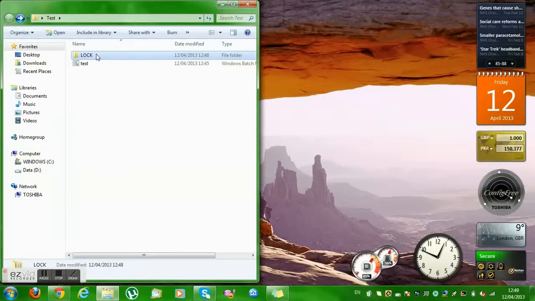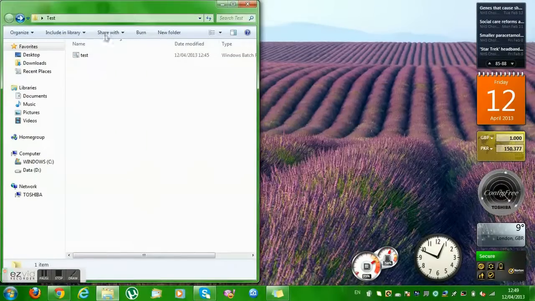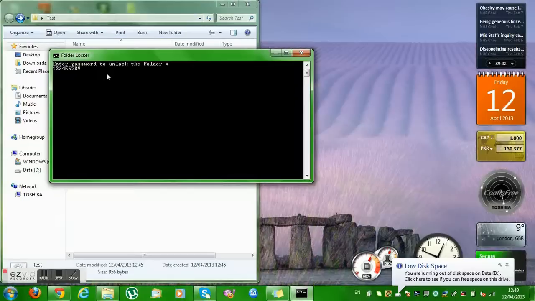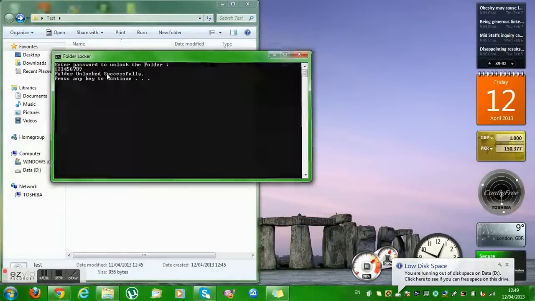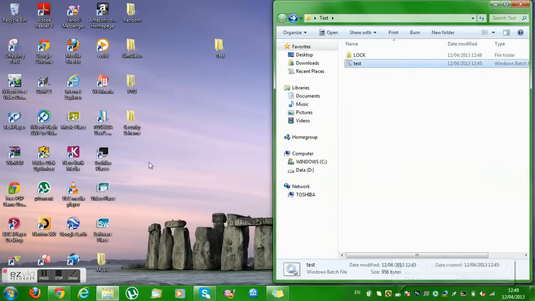Now let me demonstrate. So let me just delete lock. I don't need that now. So now let me just demonstrate to you putting in like photos or whatever. Okay, there's lock. I don't know why it changes to locker, but it's just like that.